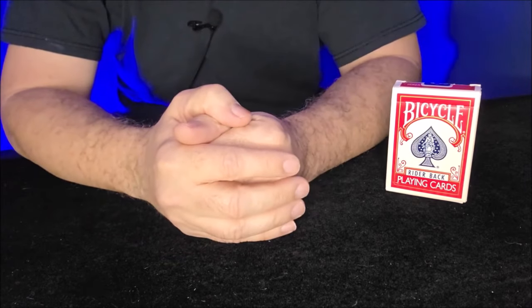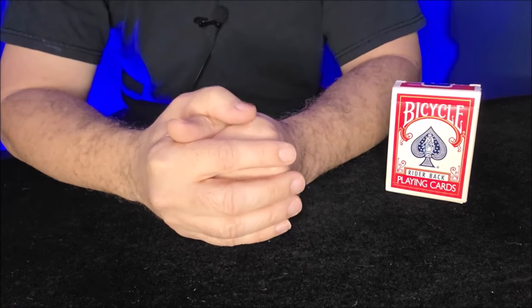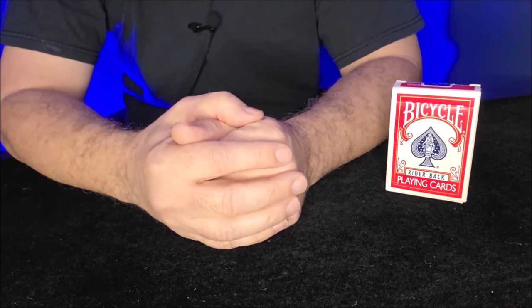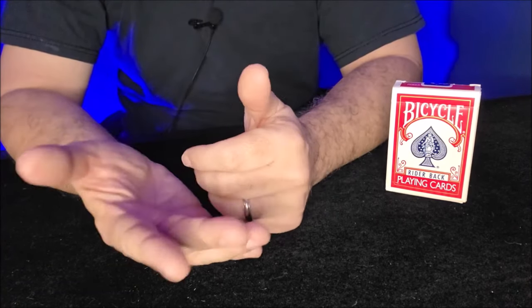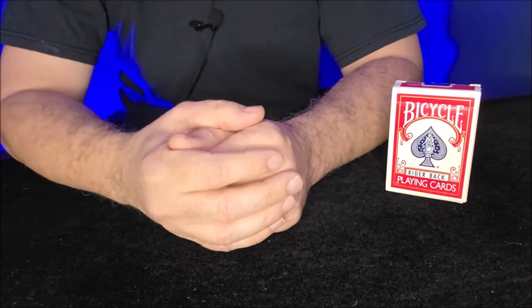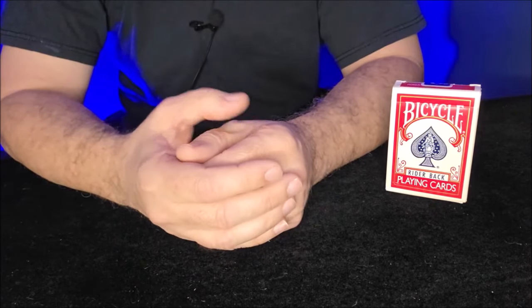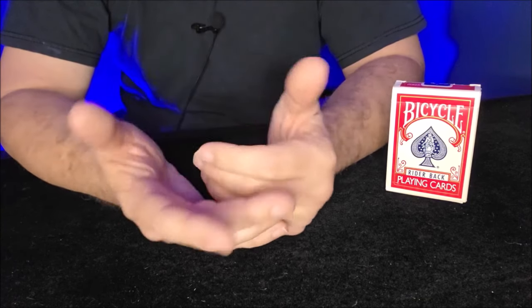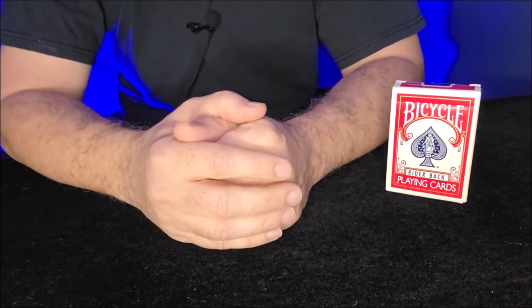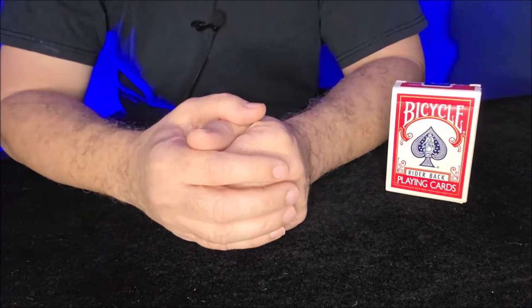You know, there's been a lot of discussion as of late about the ACAAN, the any card at any number. This is a trick that David Berglass made popular, and the premise is simple. A spectator calls out a card, could be any card. Another spectator calls out a number, any between 1 and 52. The deck is handed to the spectator, they count down to the card, and it's there. It seems like a miracle. And there are lots of ways to do it, and usually some sort of compromise has to be made.